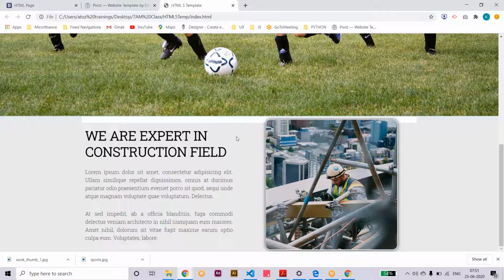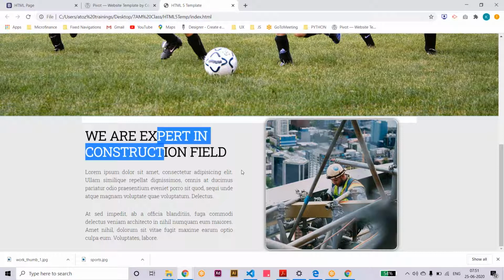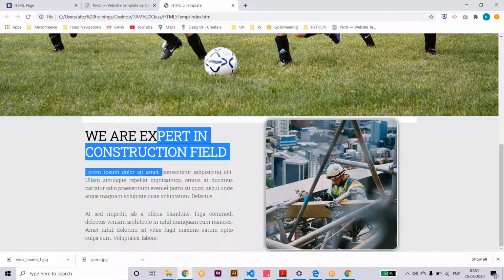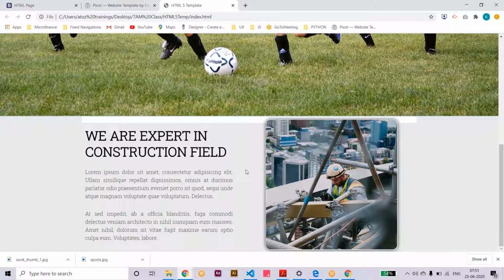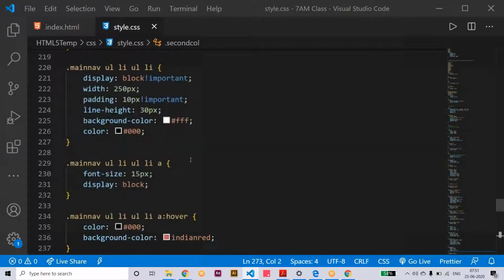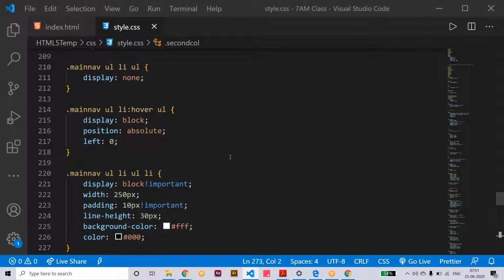So all the content, the paragraph content, header content, and images should be inside my container. But now it is outside of it. Why? Because here I used float left for placing the first column and second column side by side. So here we should provide some height on the container. There is a fixed container.